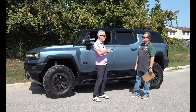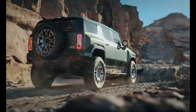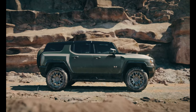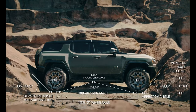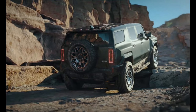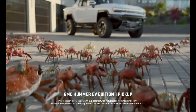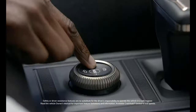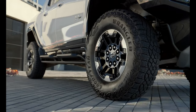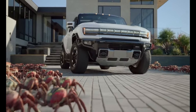Driving it, it is the world's most outrageously capable EV. It's got a wide performance envelope, and it includes everything from our Watts to Freedom launch control mode that allows you to go from 0 to 60 miles an hour in 3 seconds. It includes our Extract mode, which gives you 6 inches of lift in the Air Ride suspension, which is great for off-road. And it gives you our famous crab walk feature, which enables four-wheel steer to allow you to drive diagonally in the vehicle. So it's a vehicle that turns heads, has unmatched capability, and is a ton of fun to drive.